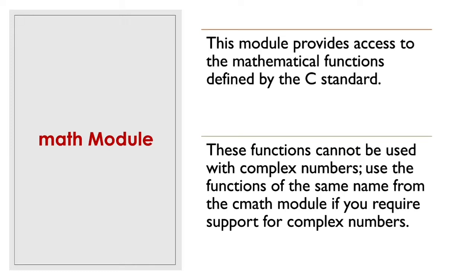right? So for that, we have a separate module which is known as cmath, and here C stands for complex number. So if you want to work on complex numbers, what you have to do is import the cmath module in place of the math module. But here in this video, we are going to concentrate on the math module. So let us go to our Visual Studio Code and start seeing the functions that are available in the math module.